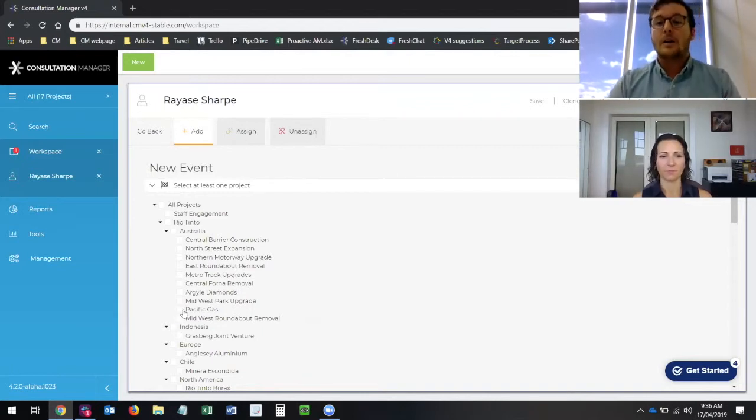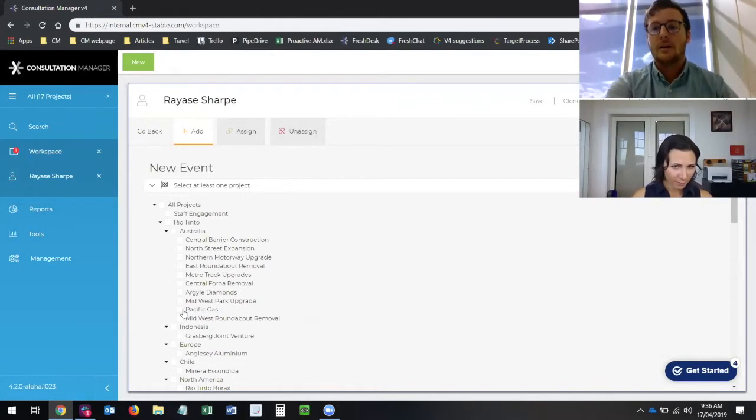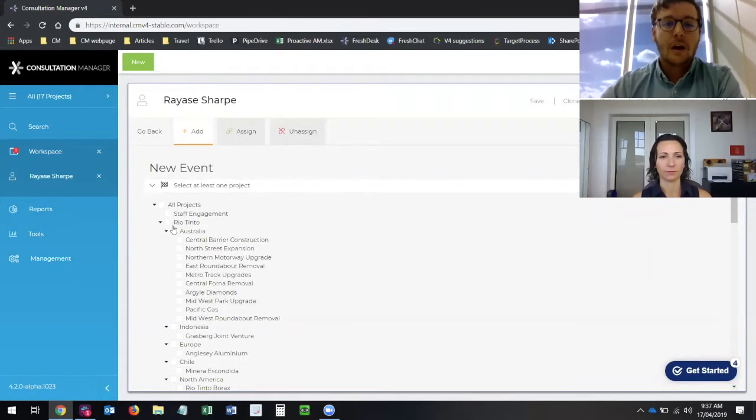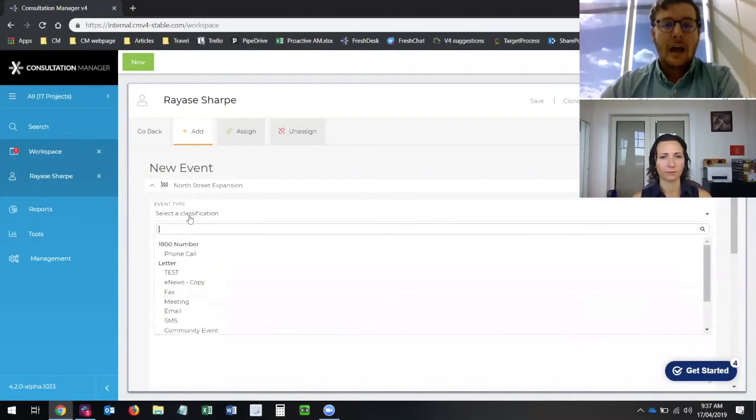And they can be kind of segregated between teams using access roles of users. You can say this particular user needs to see these projects and add information to these projects. And this particular user doesn't need to see those projects at all, but has their own projects that they need to see information on. So I would go ahead and select a particular project, and then your event type or whatever you deem important to report on.